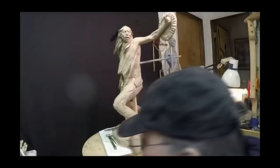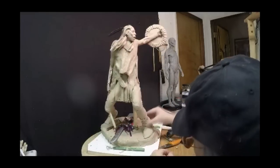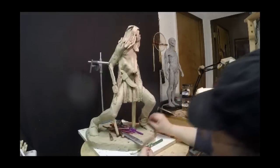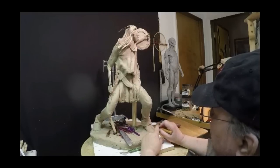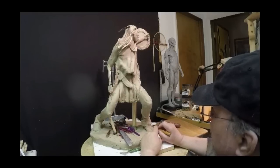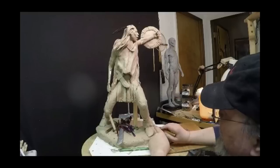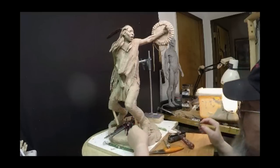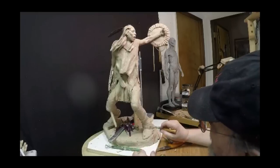I'm starting the leather part of the bottom legging. Leggings were made with one deer hide or elk hide, whatever animal they decided to use, and they would wrap it around their leg with the seam on the outside of the leg. And down at the bottom would be a loose flap that would sometimes drag on the ground. That's in the older style, pre-1850, around that period.